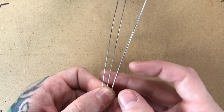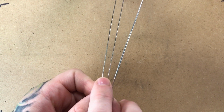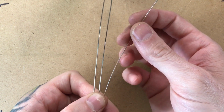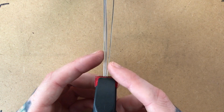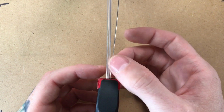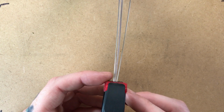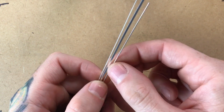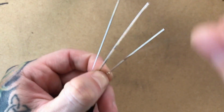For the first weave, I have 2 4-inch pieces of 21 gauge square and 1 piece of 16 gauge half round. I've clamped them so it's a 21 gauge square on either side of the 16 gauge half round. I'm going to begin this weave with 28 gauge round. To start, I'm just going to wrap the 28 gauge once around one of my squares.